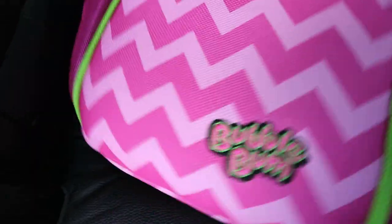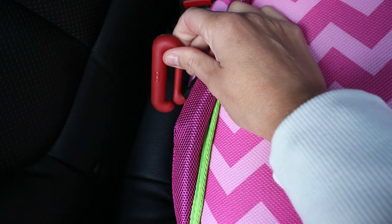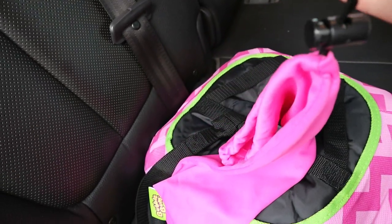So I'm going to show you now quickly the features of it, and then I'm also going to show you Rita sitting on it. So Bubblebum, this is inflated. It has hooks here that you use to secure the safety belt in the car, and also this here that you connect on to put the shoulder strap, this part of the belt, so you've got a nice guide of it, and it's in perfect position, in line and straight with the rest of the car seat. Also it has a little valve here that you just twizzle, blow into, inflate it up, twist it the opposite way, and that'll flatten it back down again, and then you have your little bag that you can just pop it in, and we have some little hooks in the back of the car, and they can just hang up in the back of the car, and you're good to go.